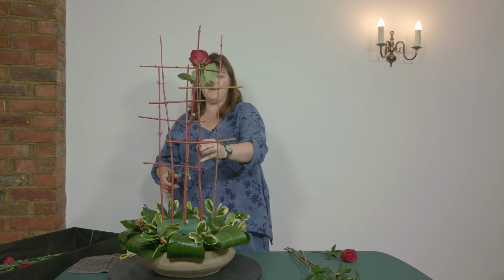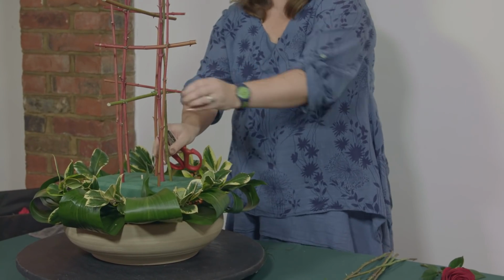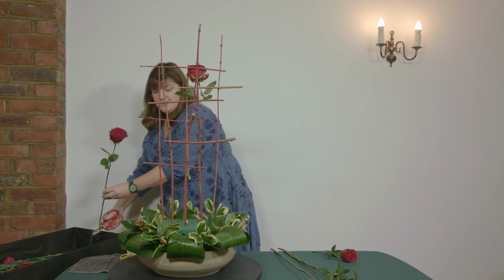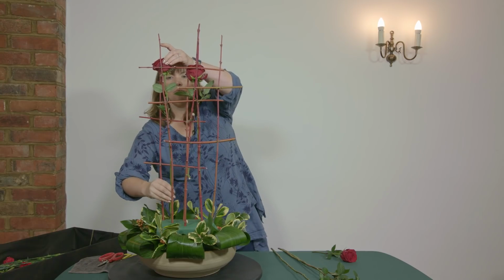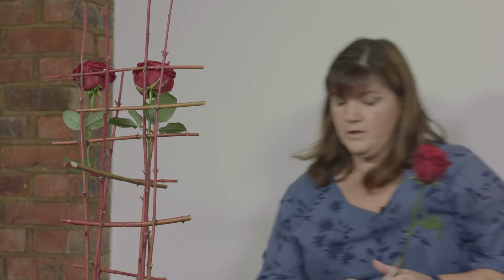And so I'm not going to be cruel. Quite often in demonstrations, a demonstrator will show you a beautiful long-stemmed rose and then go and cut it short, and you think, well, what a criminal thing to do. But I'm going to keep these quite long to start with, and then just weave them following the line of the gridwork created with the dogwood.